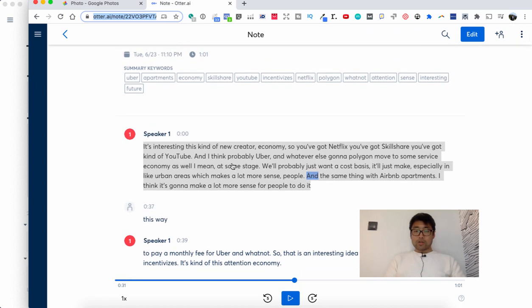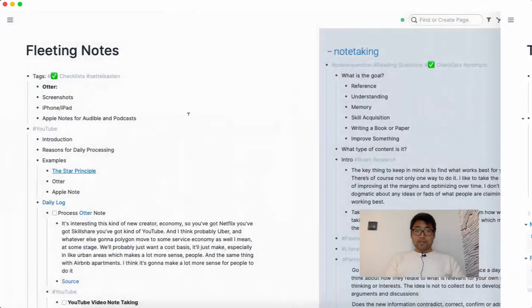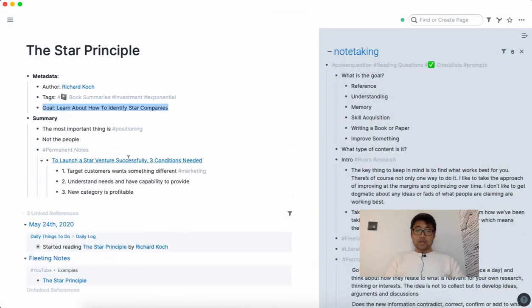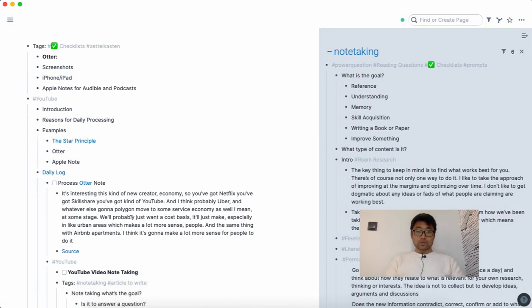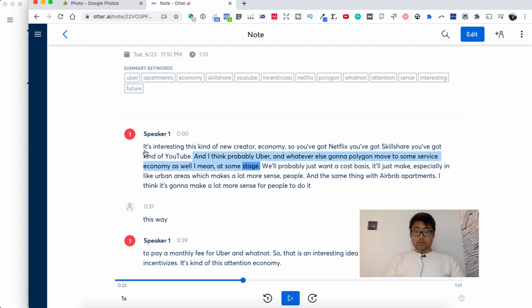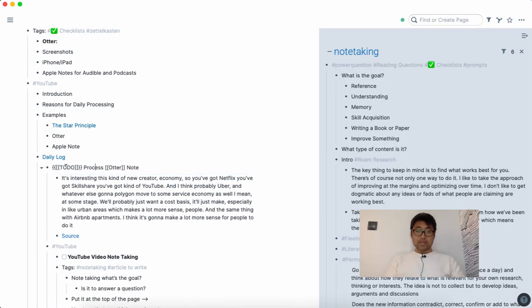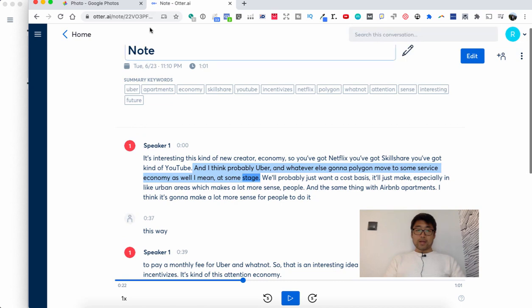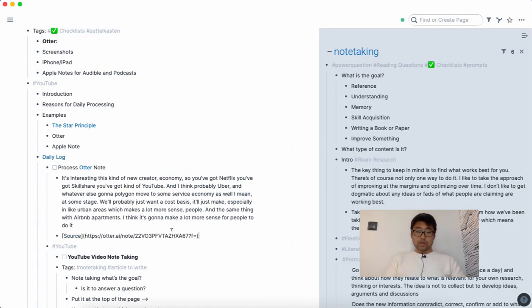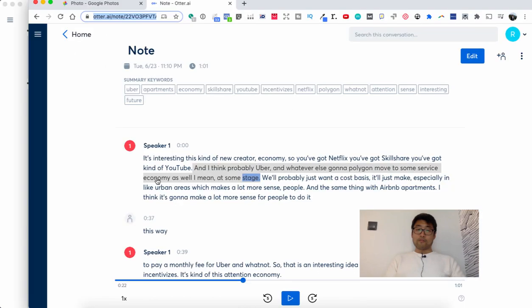I can click on any word, and if there was some part that wasn't clear to me, I can click on that word and it'll play the audio on that specific section, which is very useful. So if I'm not feeling like processing the note, then what I would do is go to Otter, copy this whole text, paste it here and put it as a to-do list so that I remember later on to actually process the note. And I'll also copy the URL and put that as the source here, so that if there is any audio or any text that doesn't make sense to me, I can refer back to the source and see what it was that I was talking about.